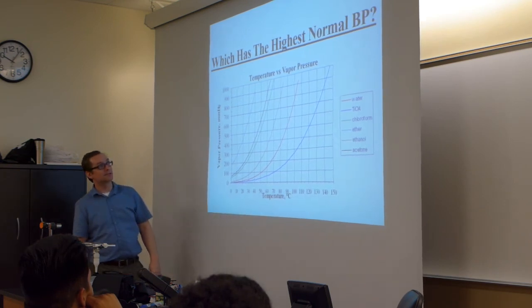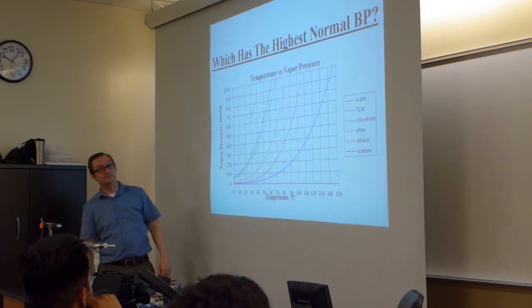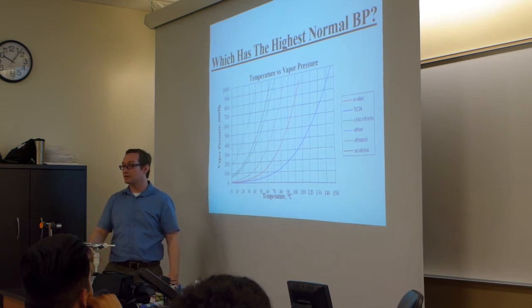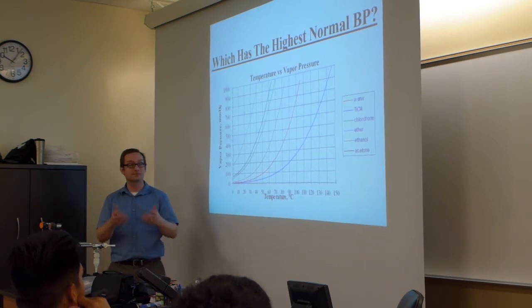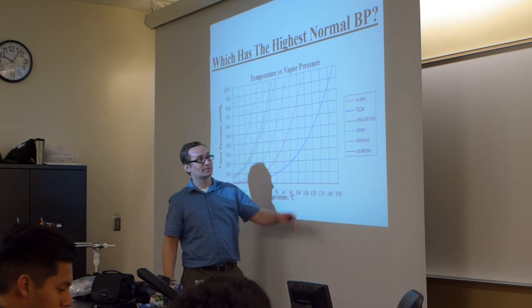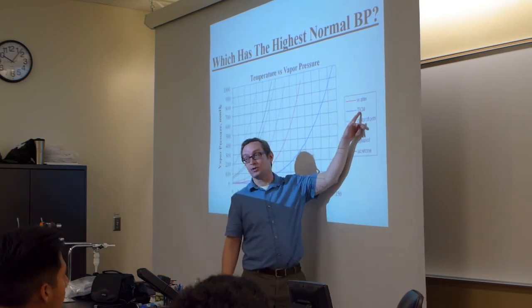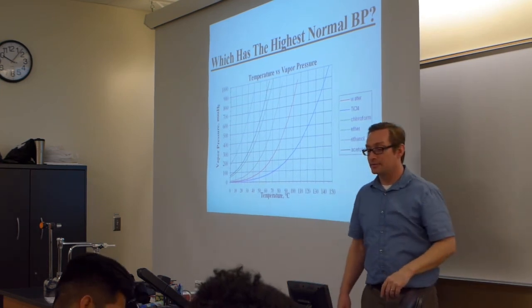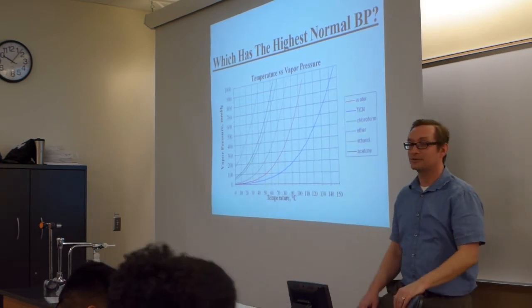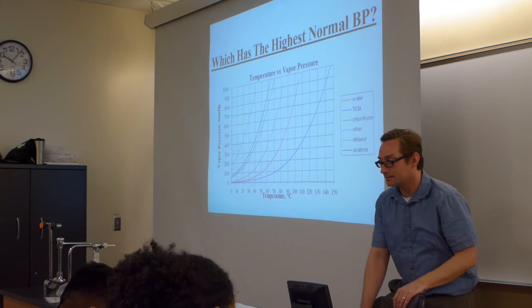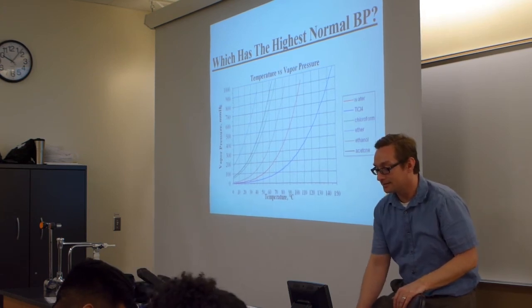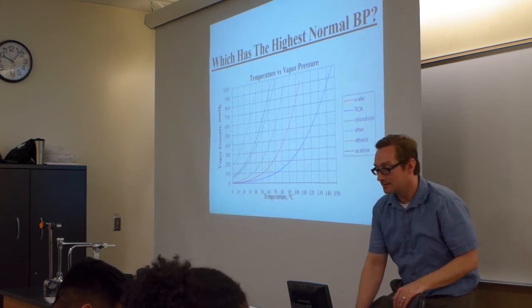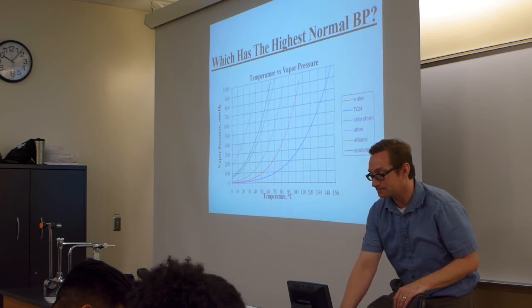If something has a lower vapor pressure, it's going to have a higher boiling point, right, to get it into the vapor. So this guy is going to have the highest boiling point. It's actually non-polar, but it has a really high molar mass, making it tough to boil, or harder to boil. So Ti tetrachloride, titanium tetrachloride, has the highest normal boiling point.